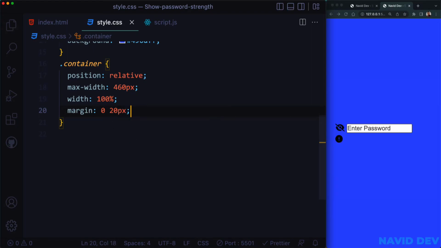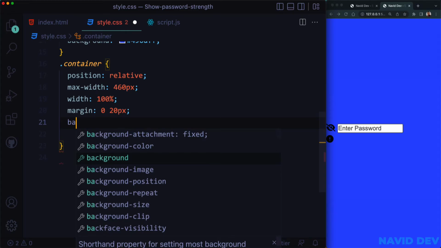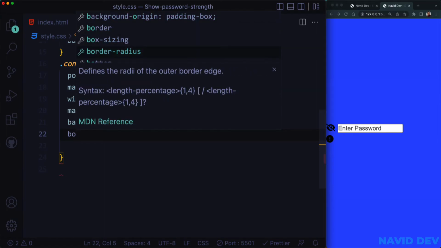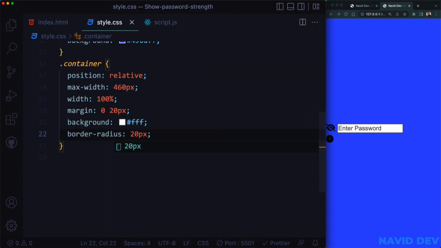So after that I can say in here I can say auto. Okay, doesn't work. All right, let's get back to our 20 pixels. I will say background should be white and a border radius of 20 pixels.